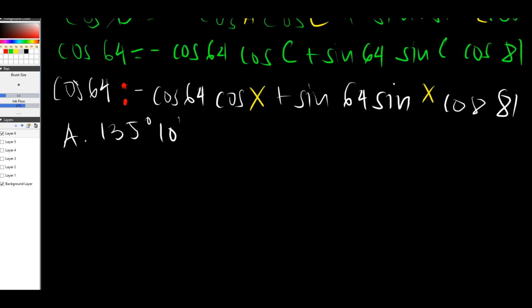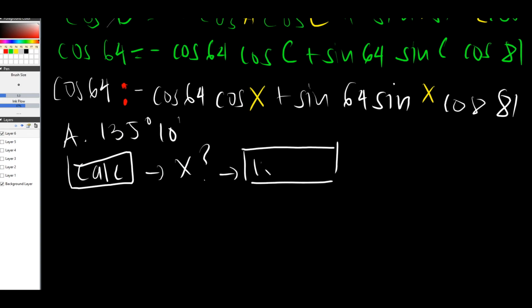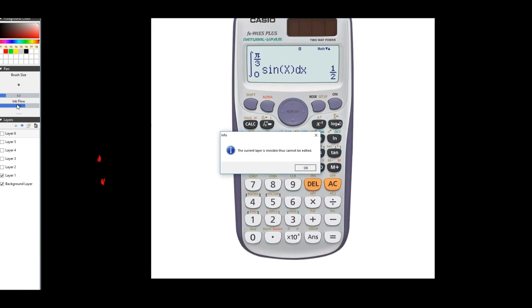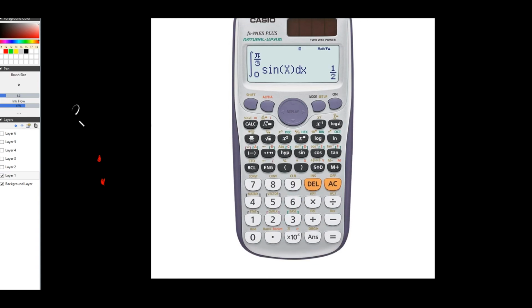Bale, kung na-type na ninyo ni sa calculator, press calc. Pag-press ninyo, mangita na siya ug value sa x. I-type sa calculator ang 135 degrees 10 minutes. If dili mo kabalo sa pag-type, ingani lang siya. Type mo sa calculator 135, press ni na button. Magawas ni. Then i-type na po 10, type na po ni. Magawas na po siya. Equal lang na siya sa 135 degrees 10 minutes. I-click lang ninyo na.